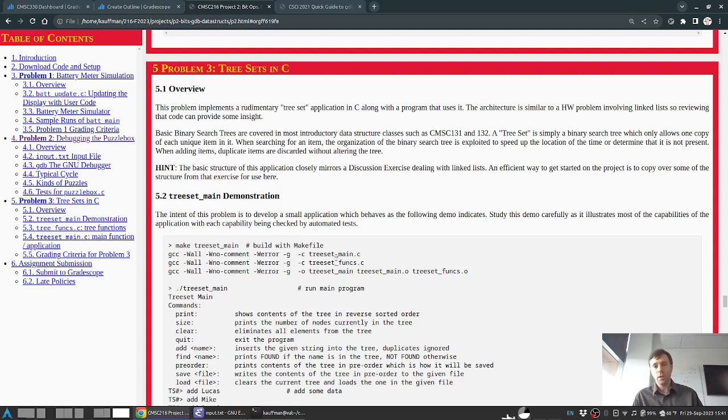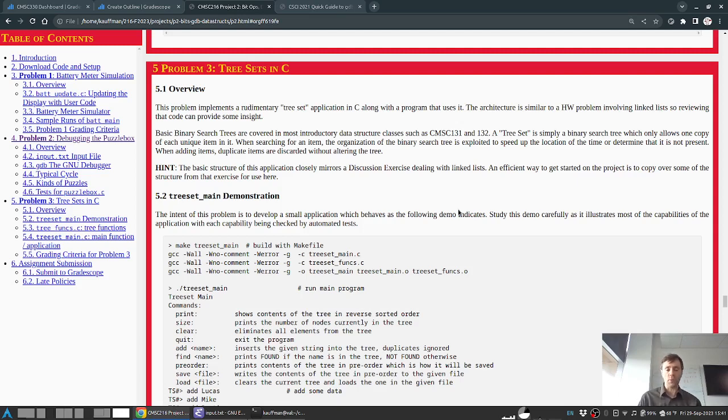It's my understanding that all folks in CMSC216 will have taken a course that discusses this as a topic. UMD's own 131 and I think 132 more so are supposed to do it, but you may not have had to implement one before, and so you do well to do a bit of review to make sure you're on track for that.